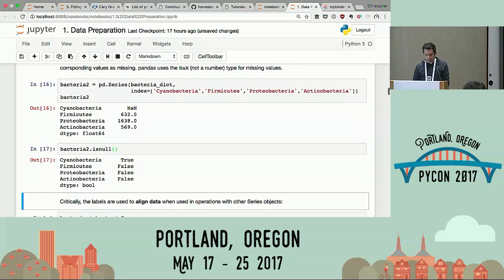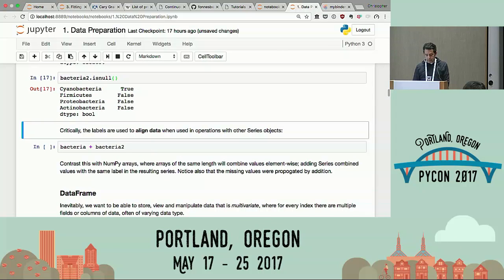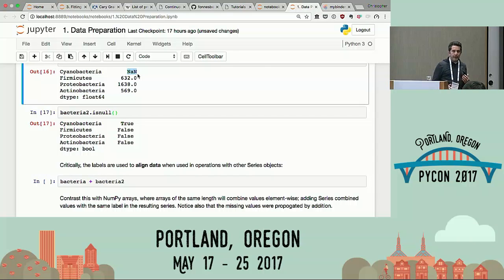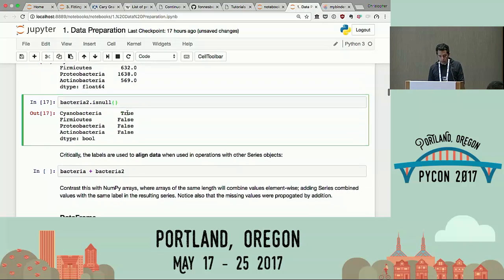And then lots of very useful built-in methods, so we can check which ones are null. So in this case, we have this missing. So I told you missing values are automatically accounted for. You can see this here. So NaN, not a number, is our placeholder for missing values. If you come from the R world, R has had the missing value kind of built into the language because it was designed for statistical analysis. In Python, it's going to come from third-party packages like pandas and NumPy.